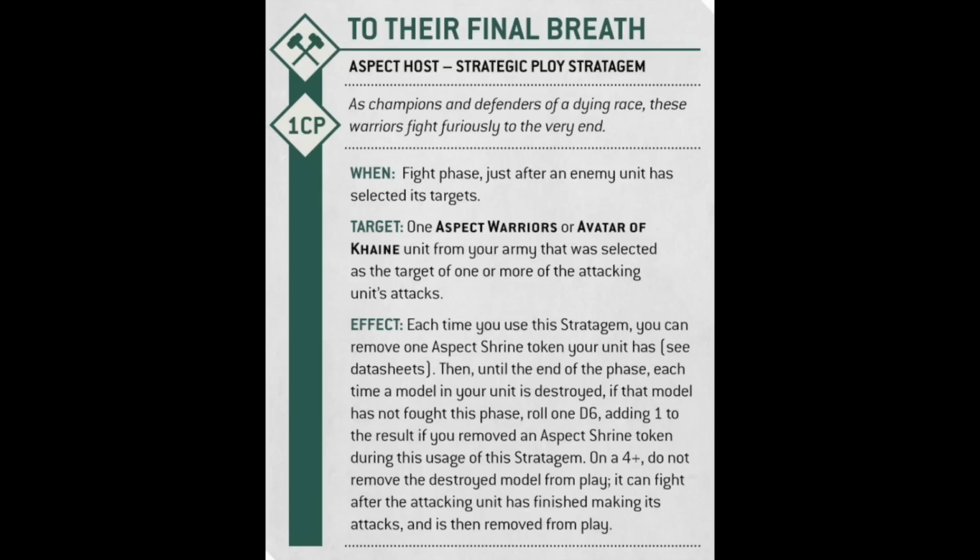Really good for the Avatar of Cain. A fight on death ability for the Avatar of Cain, it's a 50% chance, but that's huge on a terrifying combat monster. And it could be good on stuff like Banshees, for sure. Or maybe Scorpions. Or maybe even Exarchs with melee weapons if they're the last model in the squad and it's late game and something really has to die.